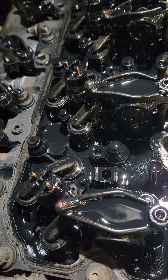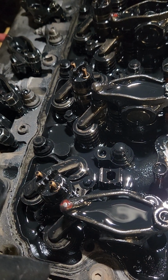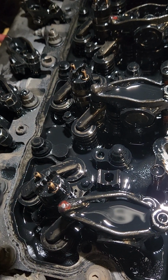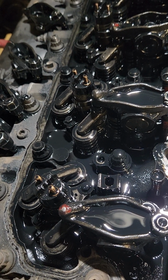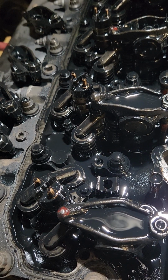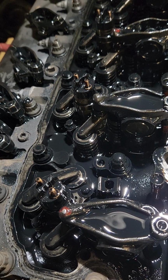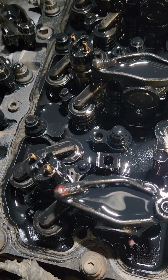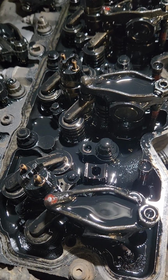Normally I like to do one at a time. Pull an injector, lay it on the table with all its components, pull an injector, lay it on the table, and then soon as I pull one out, stick one back in the hole where it goes. Since I don't have my 15/16 socket for whatever reason, I can't do that. So what I'm going to do is pull one injector for you to see, and then I'm going to call it a night, and I'm going to pick this back up in the morning and give you all a video on how to reinstall injectors, and we'll take the second half of this down.